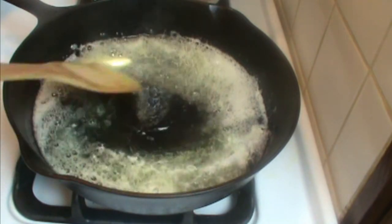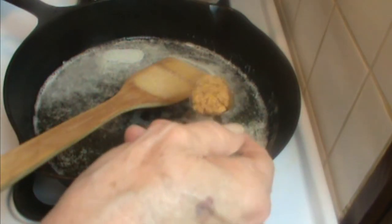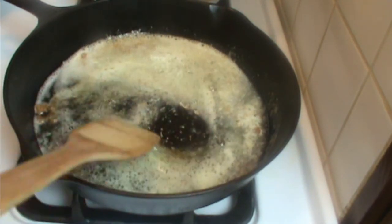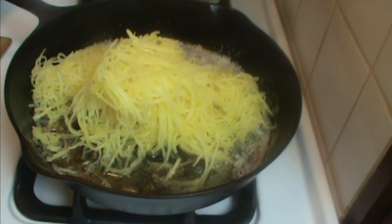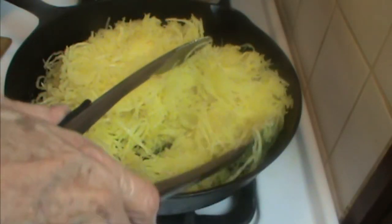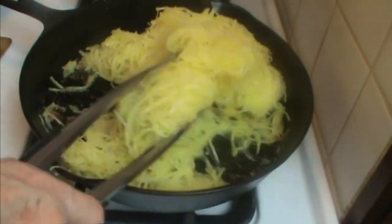That's a half a stick of butter and a quarter cup olive oil — yes, I use both. I need to turn it down just a little bit; I don't want the butter to scorch, but I do want it to start to brown. I'm adding a heaping teaspoonful — actually probably a tablespoon — of powdered garlic. I'm using powdered garlic on purpose because this cooks quickly and I don't want big chunks of garlic in it. So we're going to drop the spaghetti squash in — I did let it drain; there's not usually a lot of liquid. If you're cooking for fewer people, you can use just half of it now and freeze the other half, just be careful thawing it so you don't break it up too much.